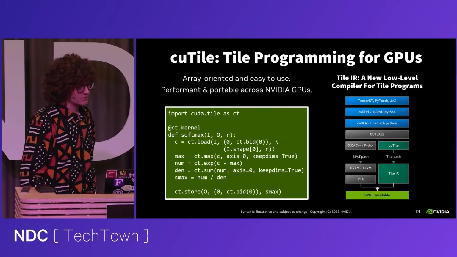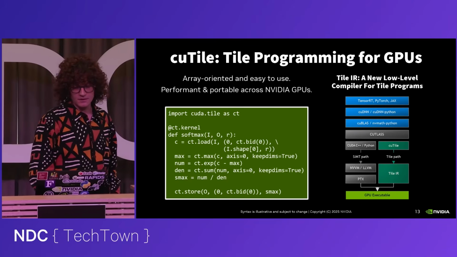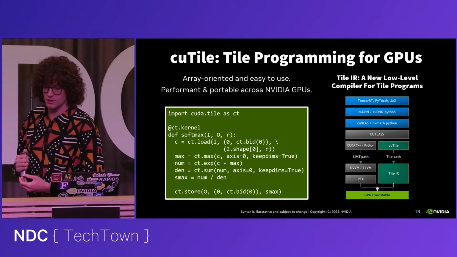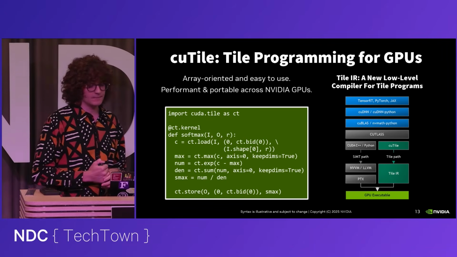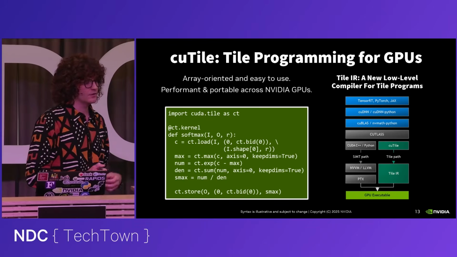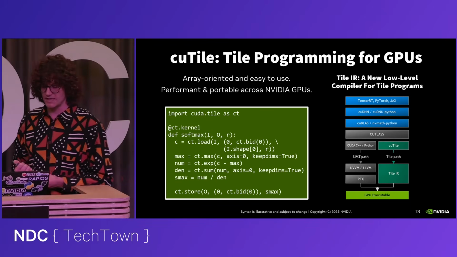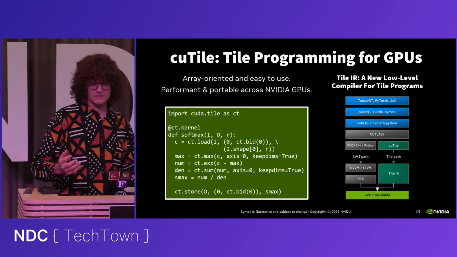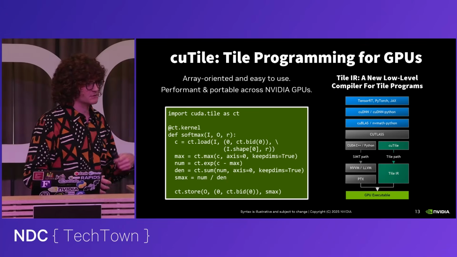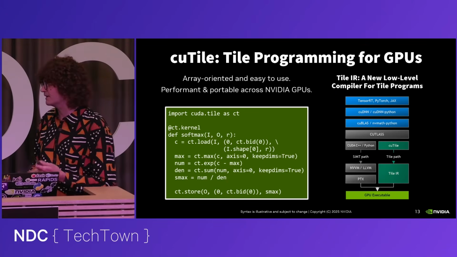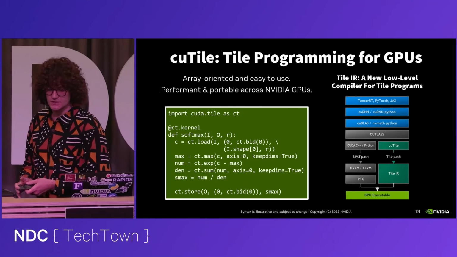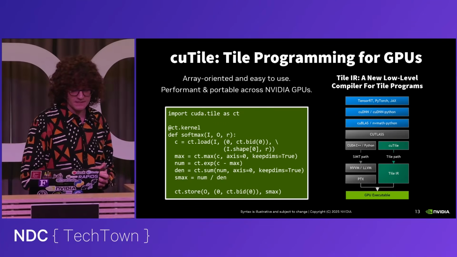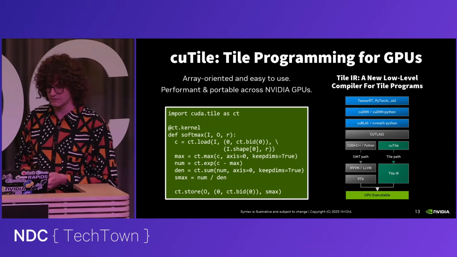So cuTile Python kernels are JIT compiled to TileIR using an execution model that allows the code to be executed without the need for a Python interpreter as native code, similar to Numba's no Python compilation mode or other DSLs like Triton or JAX's Pallas. So this model has some semantic compromises. All of the objects get mapped down to value or pointer semantics, so there's no reference counting. You are responsible for managing the lifetime of things. And you can't do some Pythonic things like dynamically modified types. And all of this, both cuTile and TileIR, will be released soon.